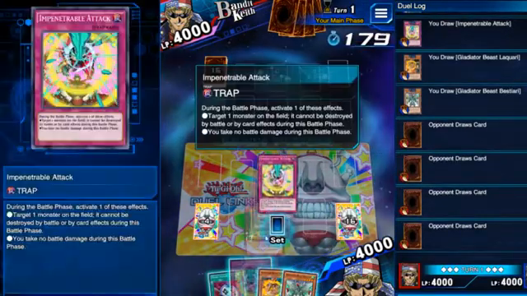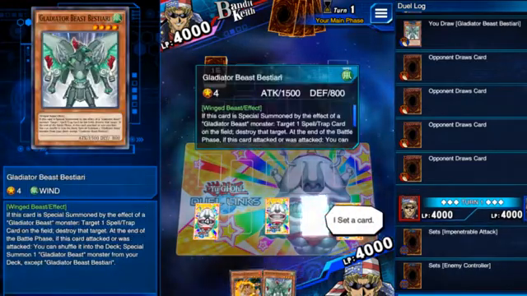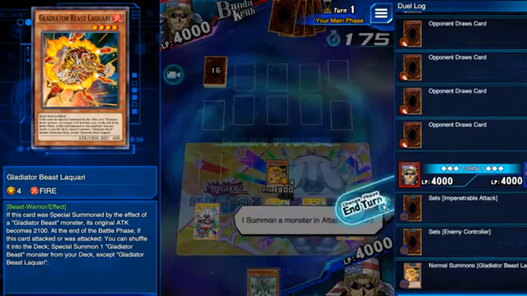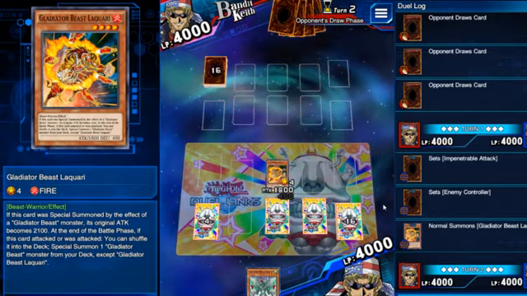So our turn, we're going to play the Impermanent Attack and the Econ straight down. And we'll play our Lakar in attack position. Just so hopefully he'll attack into it so we can activate one of our back rows.